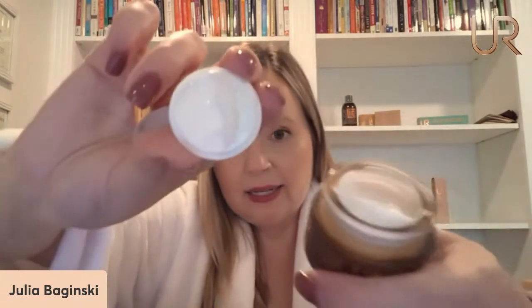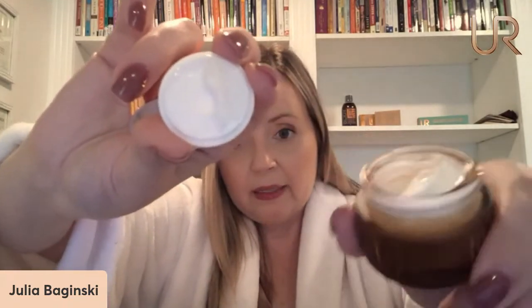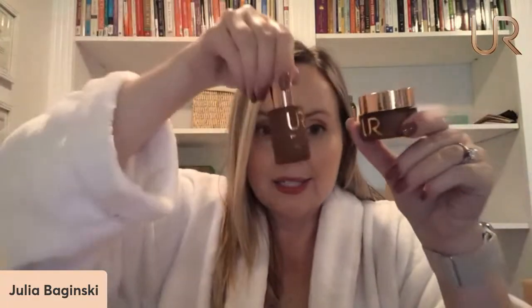Oh, I like this. It's not scented. The one that I'm sampling in the little thing comes out perfect, like a little thing of whipped cream. And that's exactly what this looks like. So that's the eye contour concentrate, and you don't have to use both. Pick one.